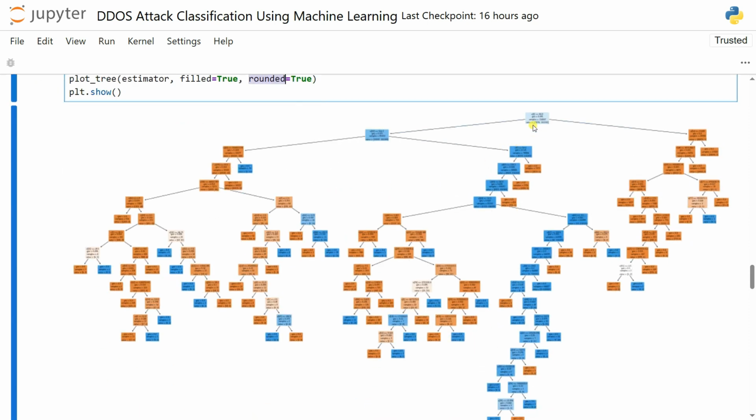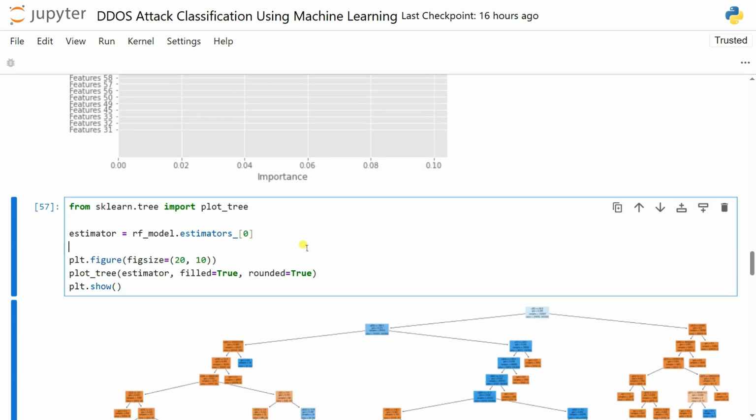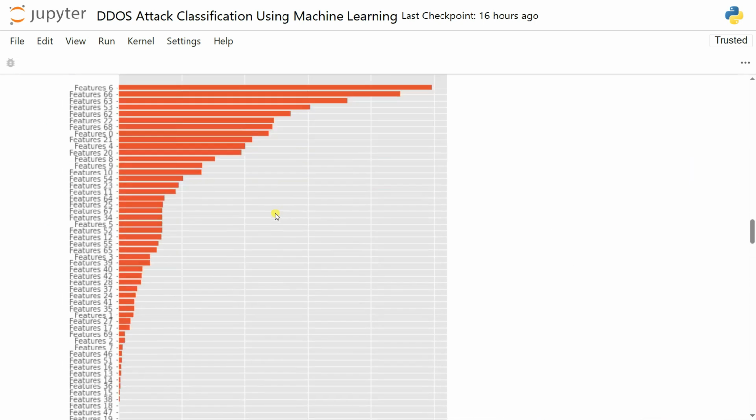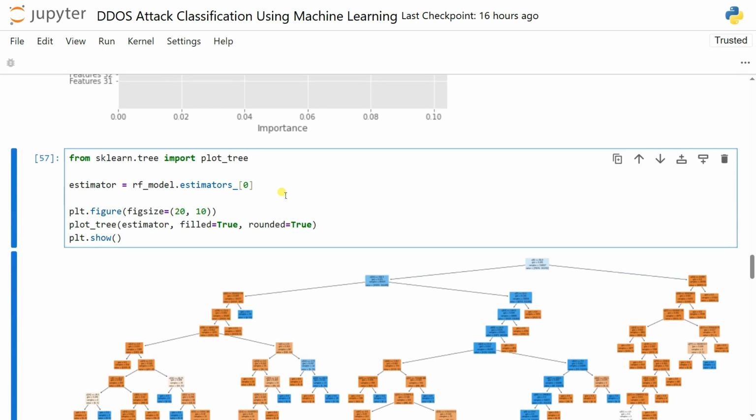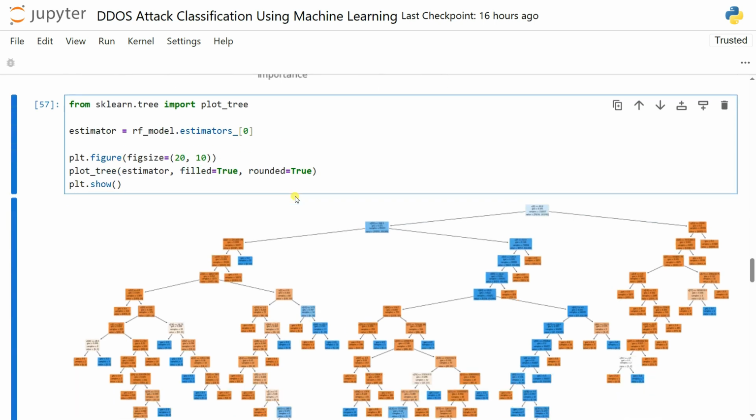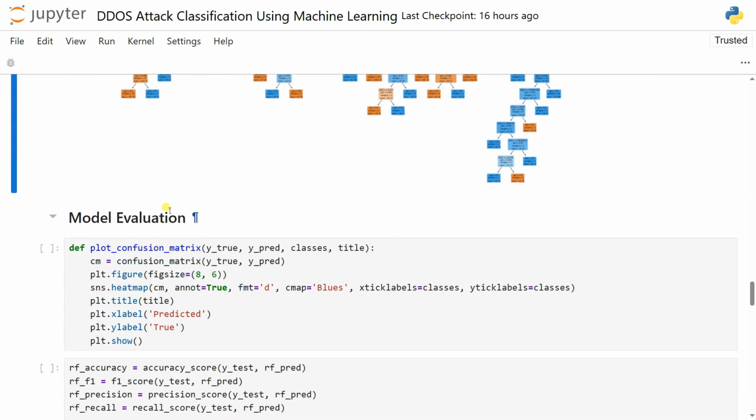Okay, so you can see it looks like the tree, the same as the decision tree classifier, because we know that after joining all of the decision trees, the random forest comes up, and we take the average value from all of the decision trees. Okay, and the random forest is created.